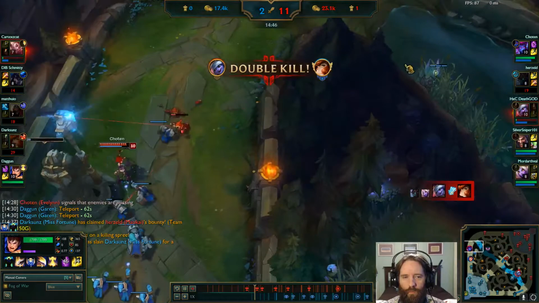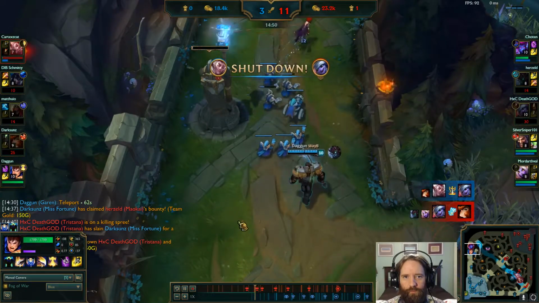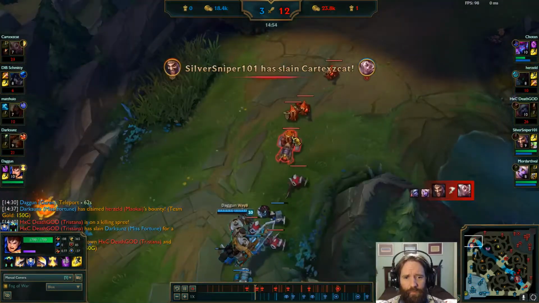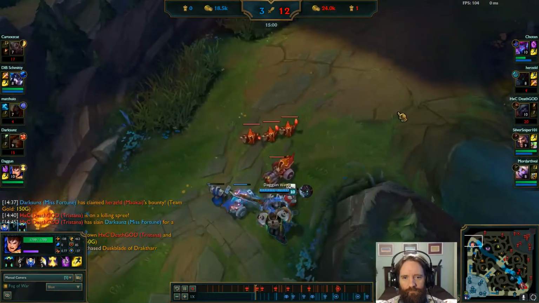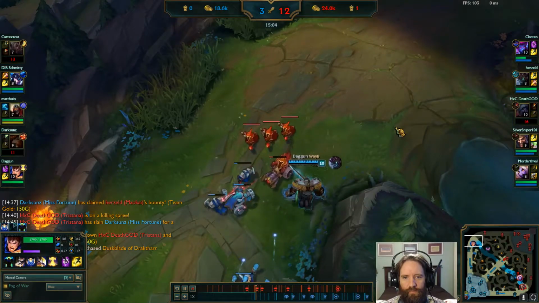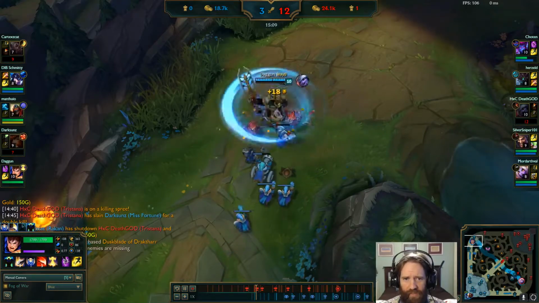Red team double kill. Shut down. She's almost got your tower. Just auto attack the wave. So you can do it. You can last hit without that stuff.